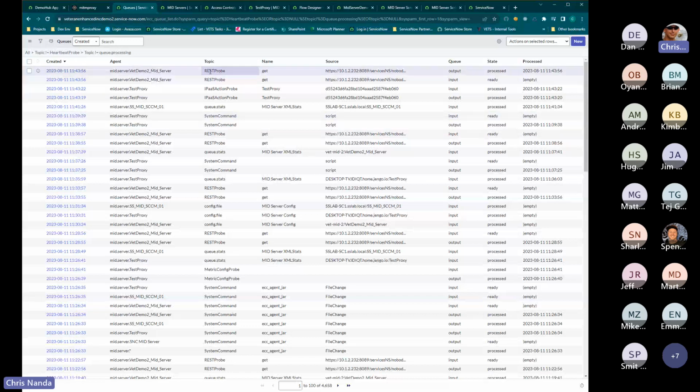And just remember, the reason I'm starting with this is when you're using Flow Designer, when you're using orchestration, the old workflow-based one, or if you're using REST message, so if you're in a REST message record and you choose use mid server, in the end, everything is going to go through here if it's going to the mid server. And so when you're debugging, one of the first places I always go and look is straight to here, because you're going to be able to see what is being sent to the mid server and what is coming back from the mid server.